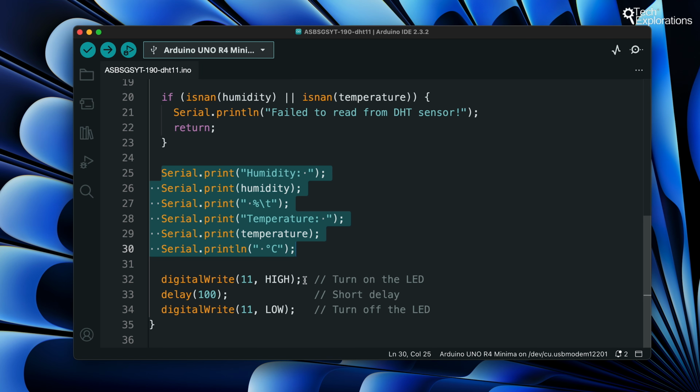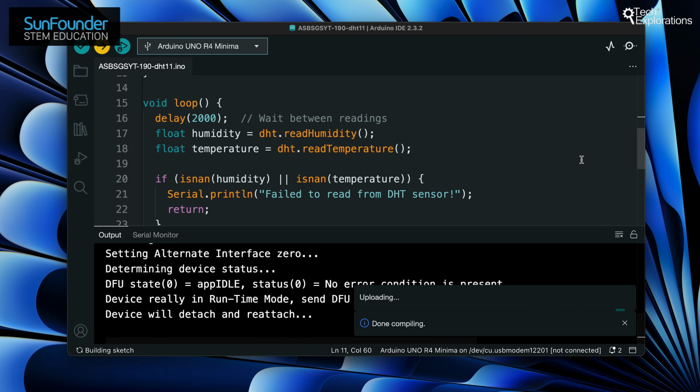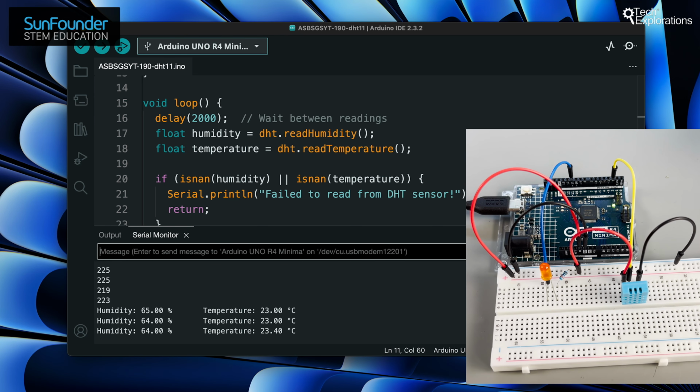This code turns on the LED connected to pin 11 to indicate that a new reading has been acquired. Here, we wait for 100 milliseconds with the LED on, ensuring it's visible to the human eye. This code turns off the LED, preparing it for the next data acquisition cycle. Go ahead and upload the program to your Arduino. Notice the LED blink with each reading, signaling that our sensor is actively measuring the environment. The serial monitor displays real-time temperature and humidity levels, showcasing the sensor's capabilities.